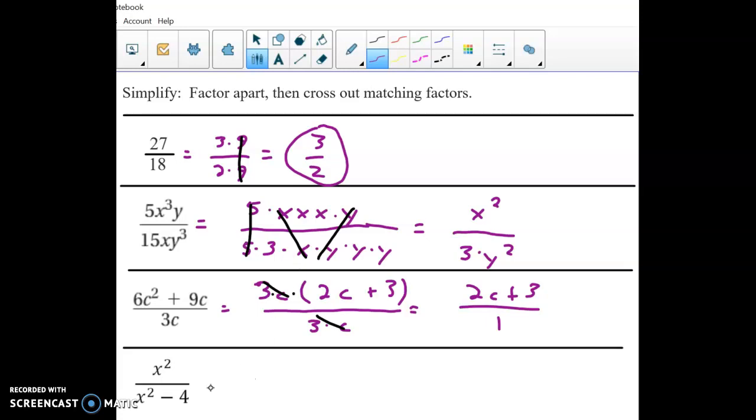This next case is really a tricky case because it's tempting for kids to want to just cancel out these x², right? But the way this works is you have to factor it first and then cancel. And if you don't do that, you will get things that are all messed up. So if I took a statement like, let's just say I had 12/(12 - 4), I'm trying to make it look like this statement over here. Clearly this is equal to 12/8, which is 3/2. But if we were to try it an alternate way where we just canceled out the 12, we would get something way different. So if we cancel them out, we'd have 1 and 1, and then we'd have 1 over -3, which is not at all equal to 12/8. So basically canceling these x² is illegal math, and the math police will come and give you a ticket if you do something like that.